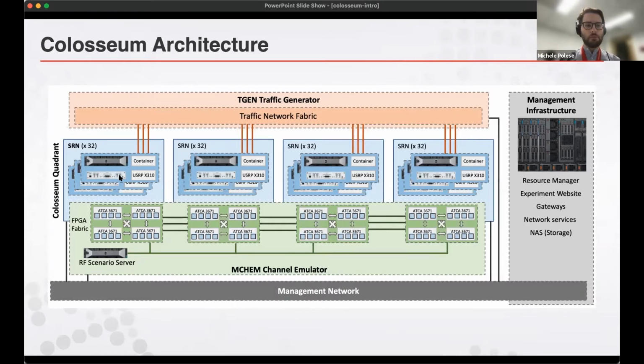And these srsRANs are connected together and are connected to a traffic generator, which basically generates traffic according to predefined patterns and can drive the network emulation. Besides this, there's a side that the users generally do not see. There's a whole management infrastructure with dedicated networks that is used to run the whole system.